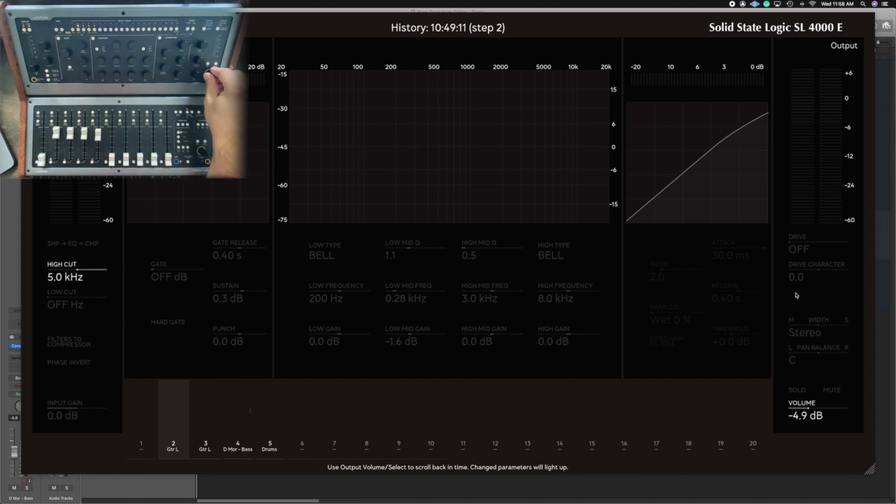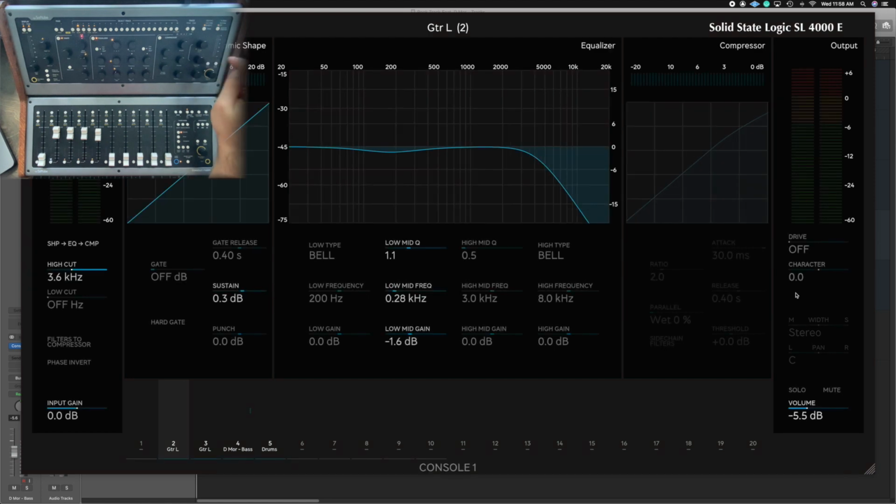But the important thing is that no matter what, you can always go to your latest session. The unit has to be on, but in the latest session, you go in and you can change it. So this is what I had in step 1, as opposed to step 0, which is the most recent. I can go here, click OK, and now I have the setting I had before. That's pretty awesome in case you ever experiment with a different sound. You know that the Console 1 is going to be saving your presets to where it was before, so you never lose anything, and you can recall those settings in real time in a session.